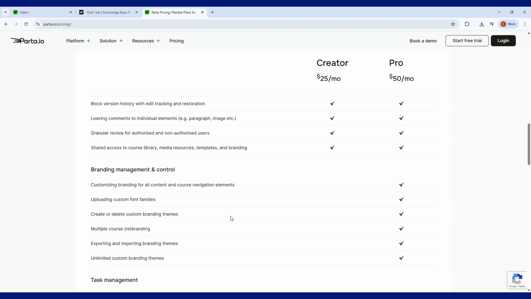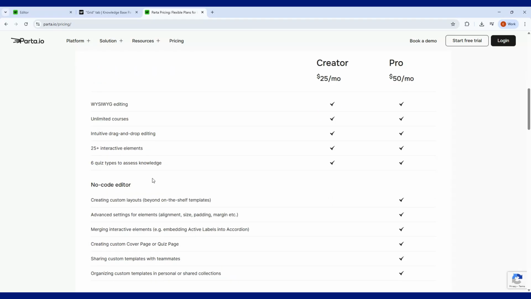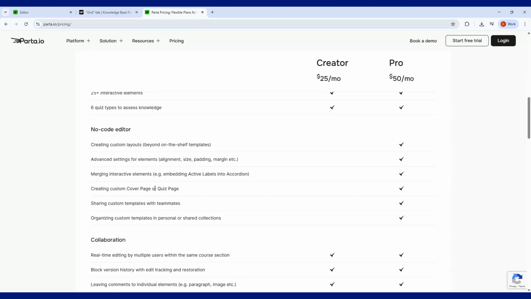So that being said, I don't think it would be fair to rate this in the usual way, because I just don't feel like I've had access to the proper experience that this authoring tool could give. And I wish that with the free trial, they would give you access to everything, even if it was for 2 weeks instead of a 4 month trial or something, and then you'd be able to see it for what it can do and then make the choice as to if you want to subscribe to Creator or Pro.